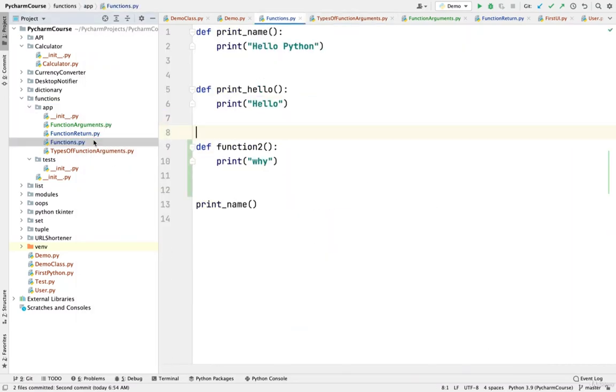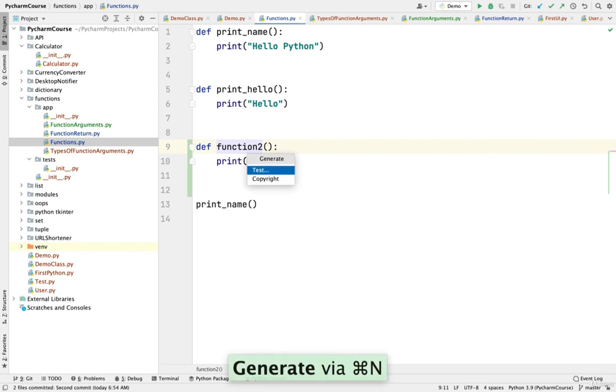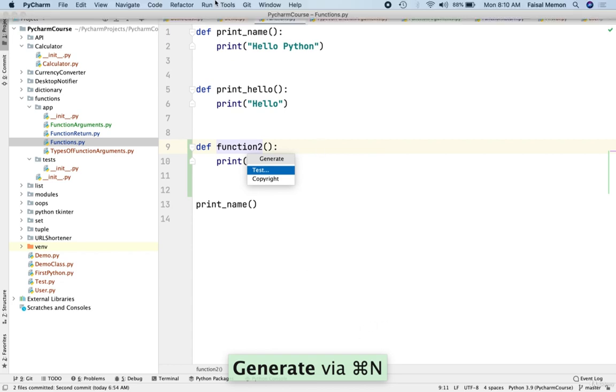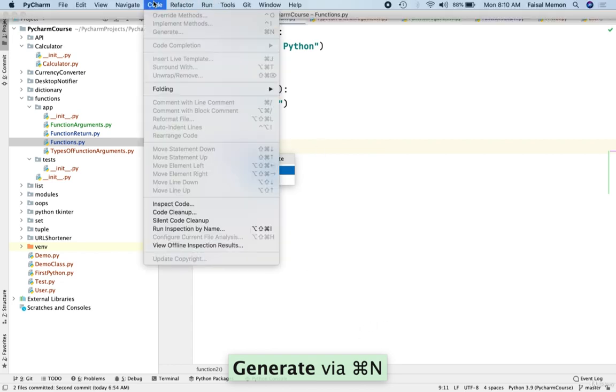Now I'm in this file called functions.py, which has 3 functions. Let's say I want to write tests for this particular function here, function 2. There are multiple ways in which you can create your tests. One way is to go to generate. I pressed Command N, or you can go to Code and you'll have an option here called generate.